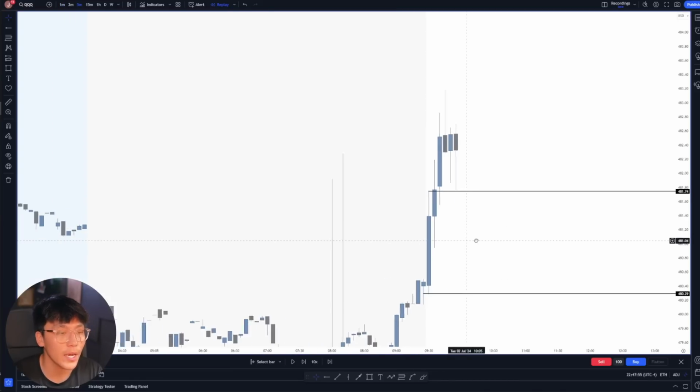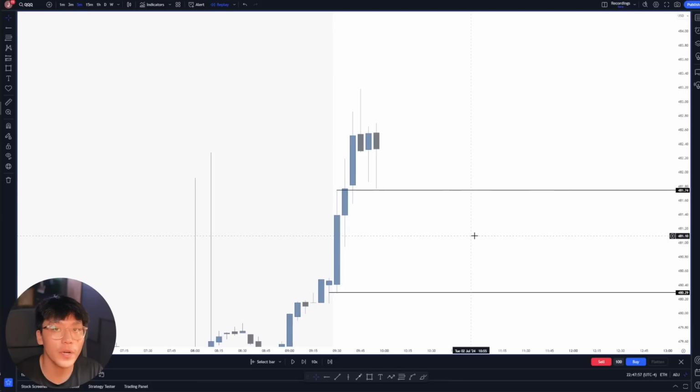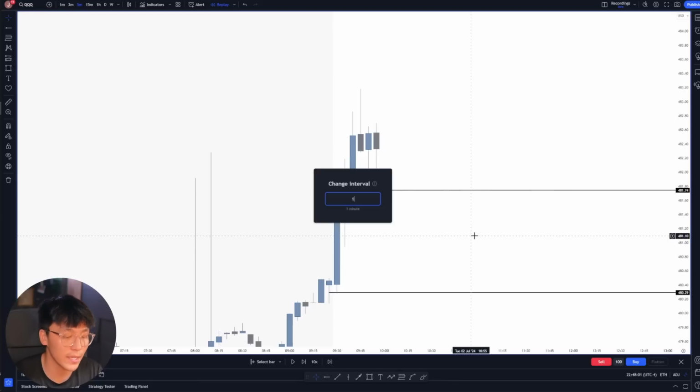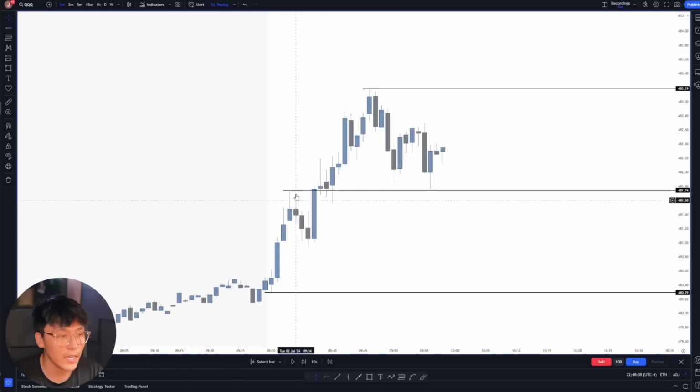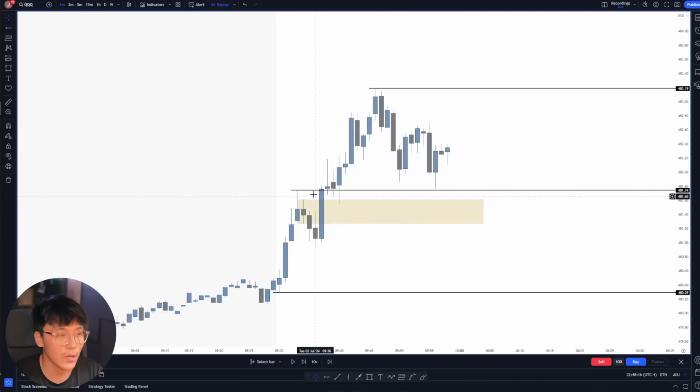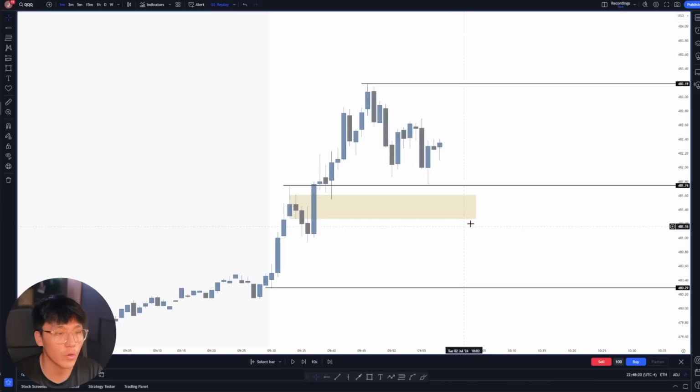As I always talk about, this is a very key level, right? Your opening range break high and low on the first 5 minutes is going to be a very key level. So I have this level marked out, and of course I have high of day marked out. And you can see right here, as price pushed towards the upside, your down close candles are right here. So this is going to be a very key area that you want to see price bounce off of, which is your opening range high and also coincides with your 1 minute order block as well.